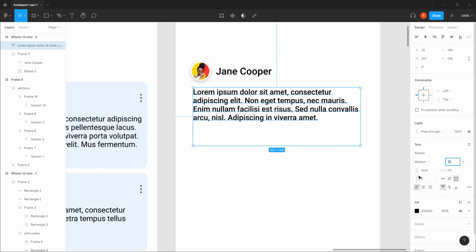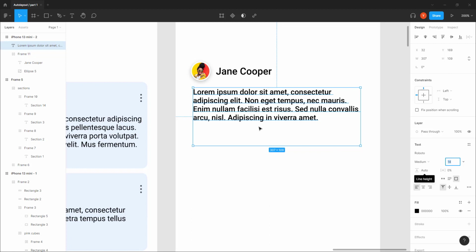Yeah, let's give it like that. And by the way, now that's something very important when using a text box: it's a text area inside an auto layout. So this is very important. See now that this is in a fixed size, okay?